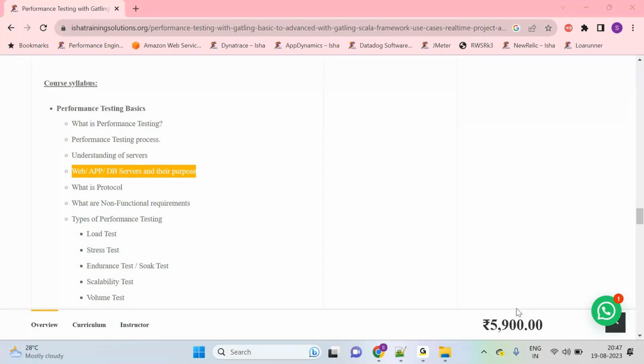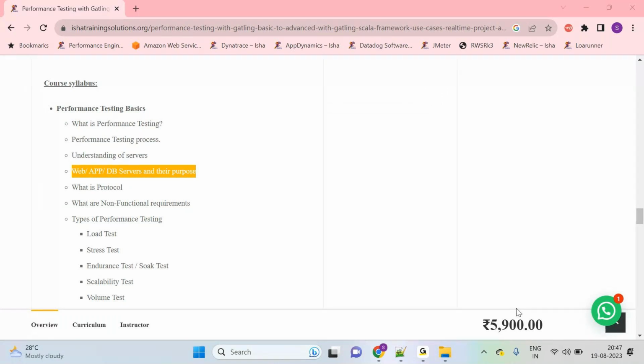So that understanding is important, because during interviews people will ask what is two-tier architecture, what is three-tier architecture, what is n-tier architecture, how many tiers are used in your organization, what is your web server made of, what is your app server, what is your DB server. Is it Apache Tomcat, WebSphere, WebLogic, or are you using MySQL, MongoDB, Oracle DB, SQL Server DB?